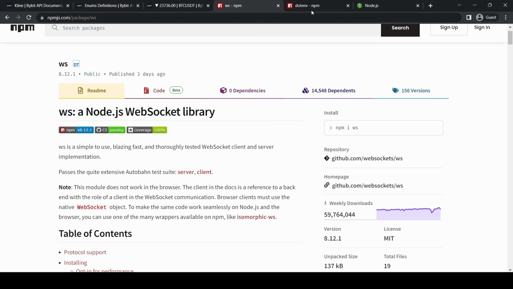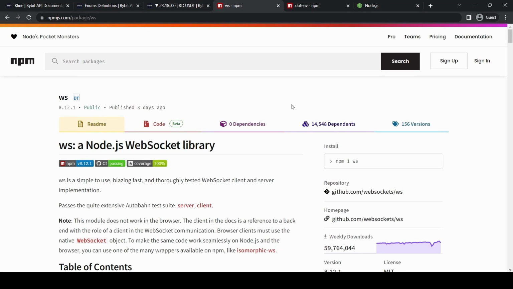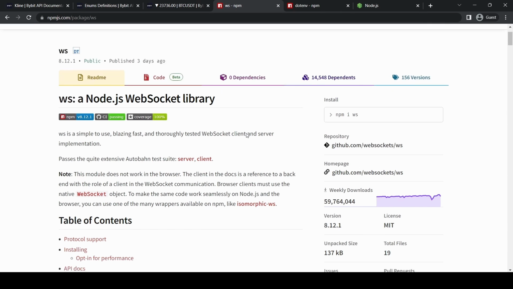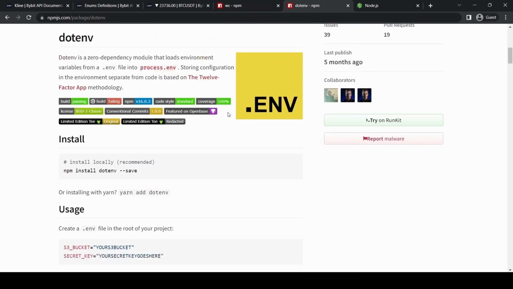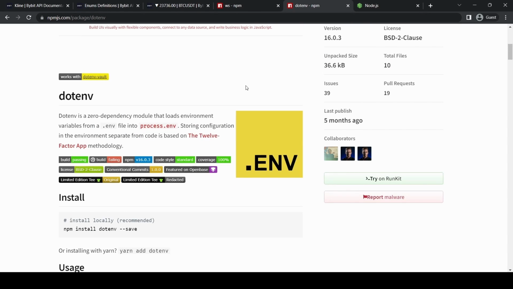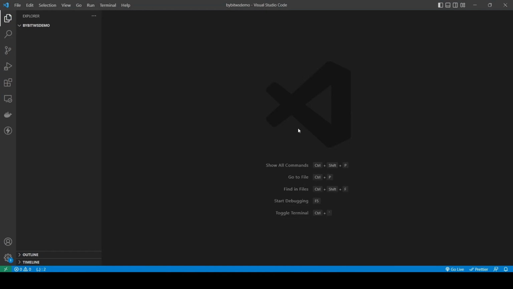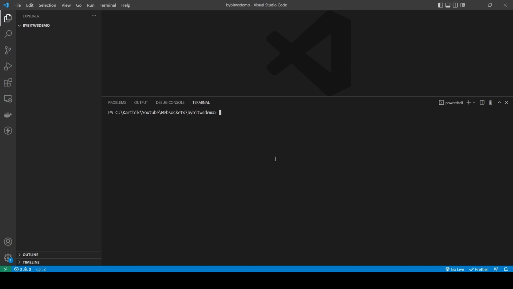I also need these two packages to properly implement the code. First one is ws, a WebSocket module that allows us to connect to the Bybit WebSocket, and also dotenv to load environment variables. That's it. First, I'm going to initialize a Node.js project.